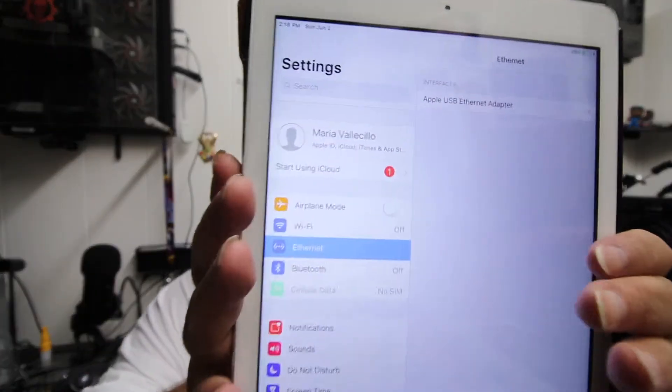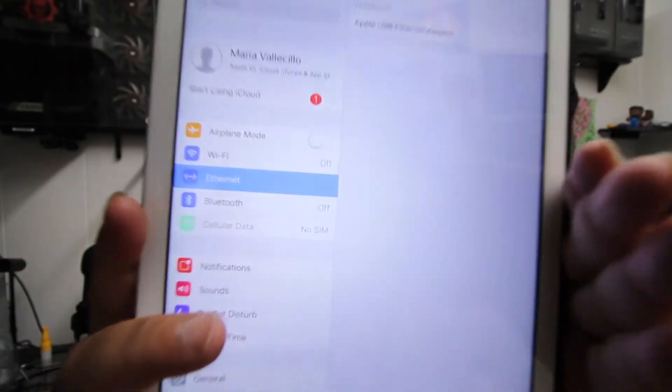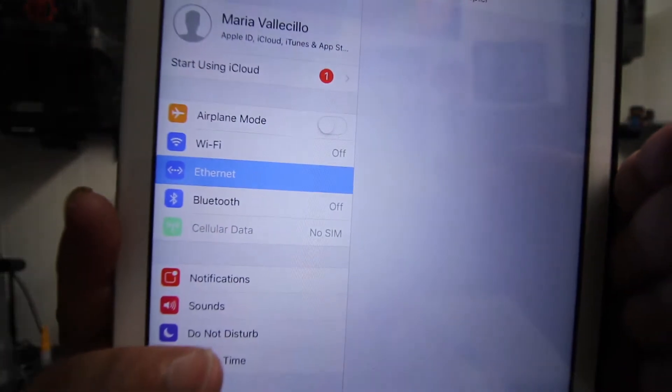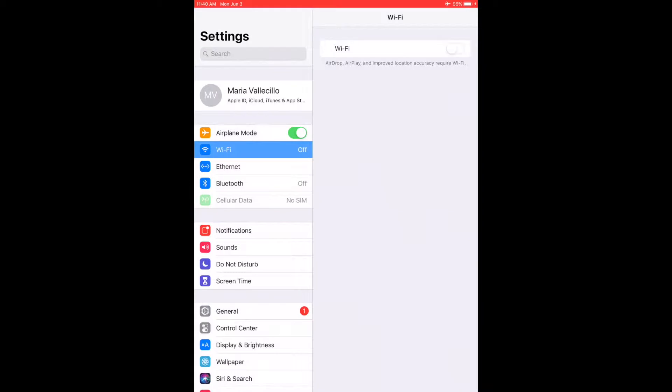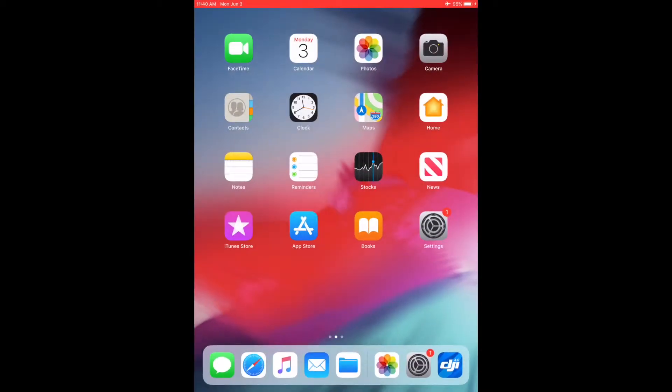I got it! I got it! Oh my god, I got it! You can see right here — I don't know how good you can see it, but there you go. It says Ethernet — see right there in the blue. And as you can see, Ethernet popped up right underneath the Wi-Fi. So right now it has Ethernet through the USB adapter with the power source. Beautiful! So I'm going to test it out.